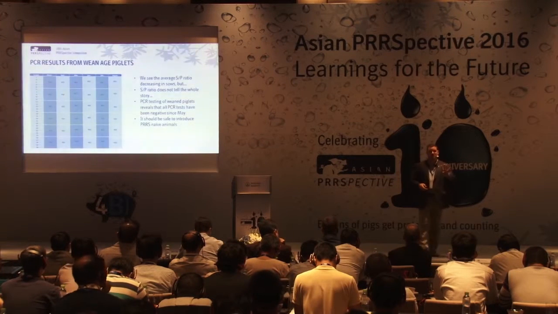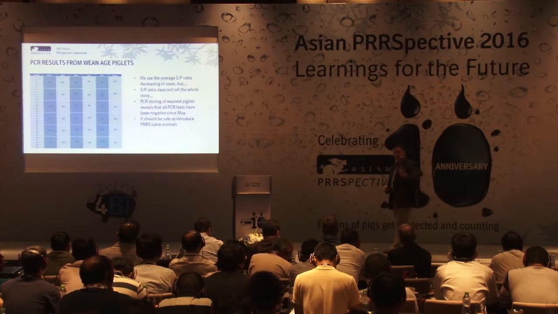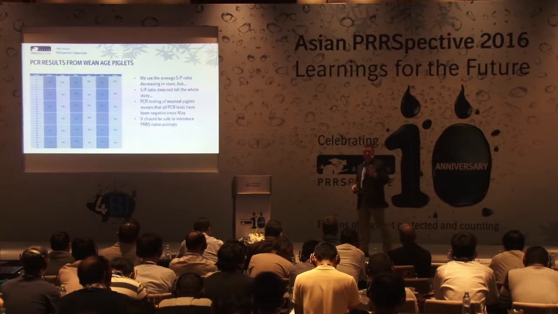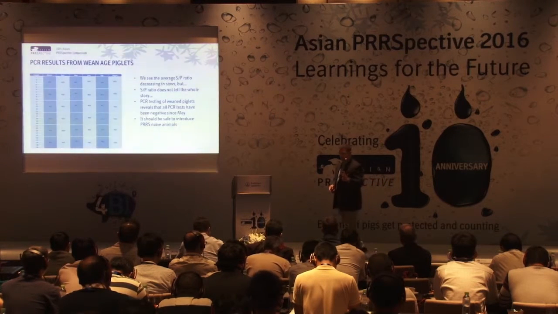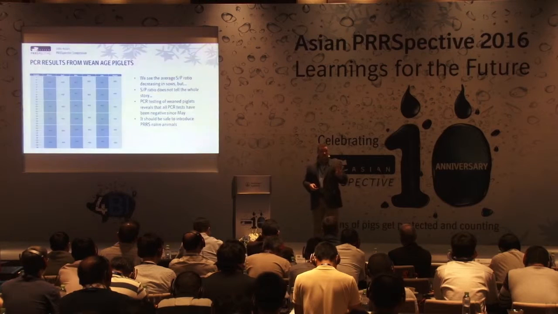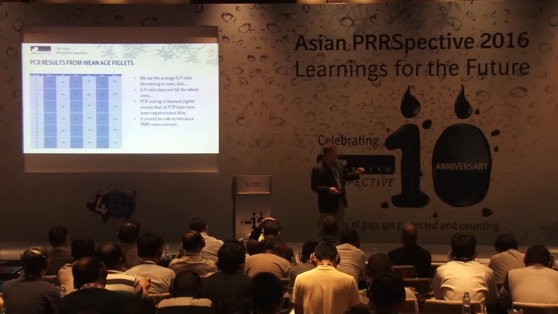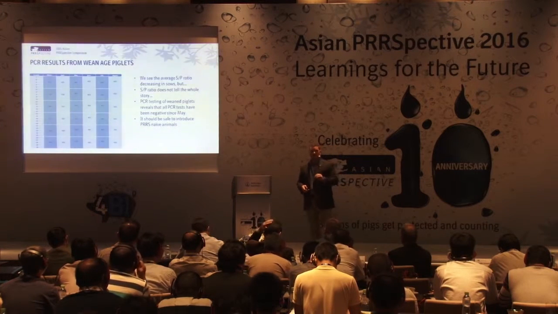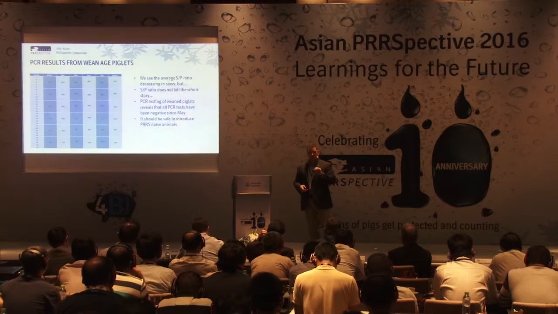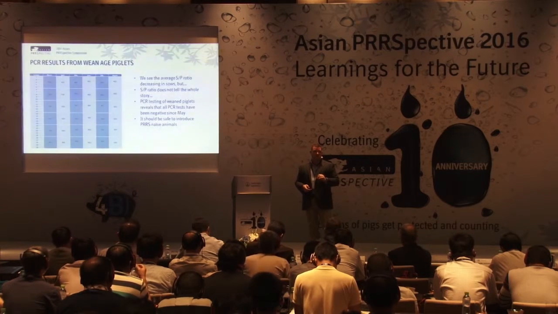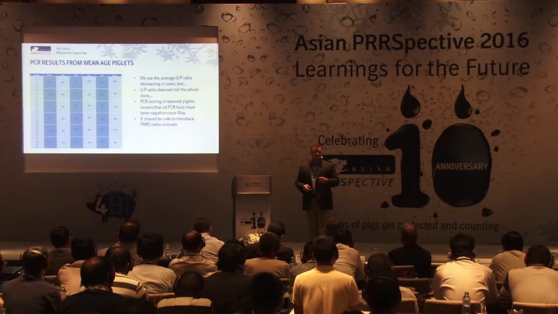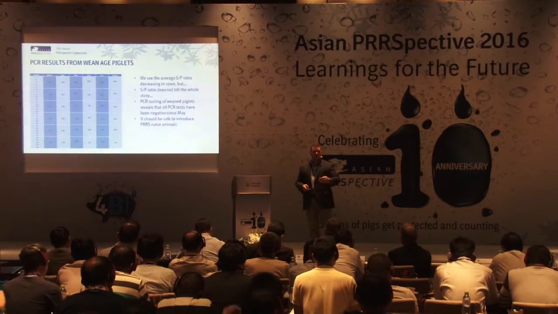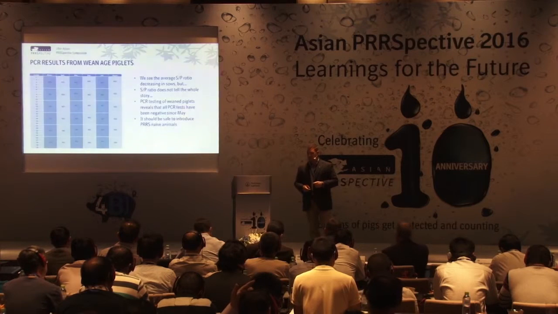So we've had 4 months of failure. We have not been able to detect the virus in weaned pigs for 4 months, which is, to me, a very good sign. This would indicate to me that if I've failed to detect the virus circulating in weaned pigs for 4 months, I can have confidence that I'm not circulating virus on my farm, and when I bring in naive gilts, I should be successful at moving the virus off my farm.